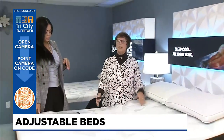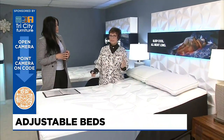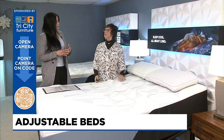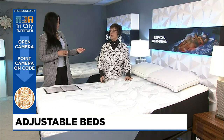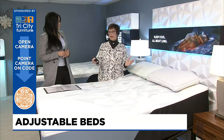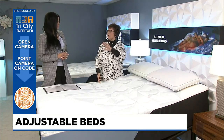A lot of us have been sleeping on a flat mattress for a long time. So this is just that option. Probably the most popular benefit is raising your head up a little and your feet up to take the stress off your lower back. We're already doing this — just not in the bed. We're doing it in the living room in our recliners. It allows the head and the foot to go up just enough to actually take the stress off that lower back.